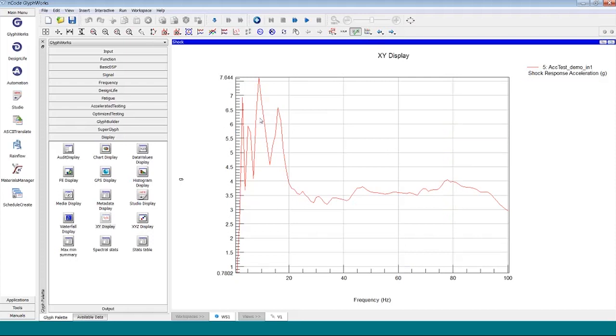This is what we call the shock response spectrum for the first acceleration channel. This is the worst case G loading as a function of frequency. If you're used to the fast Fourier transform, you could think about this as the fast Fourier transform with a peak hold turned on. Now it's not exactly that, but that's the idea. The idea of a peak hold is that we're getting the worst case vibration magnitude as a function of frequency.